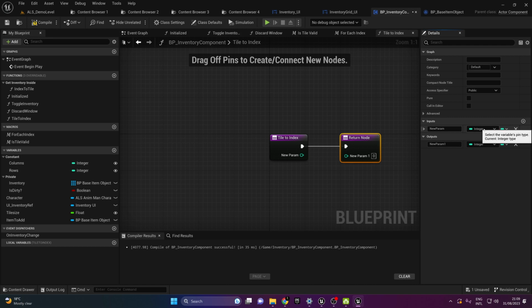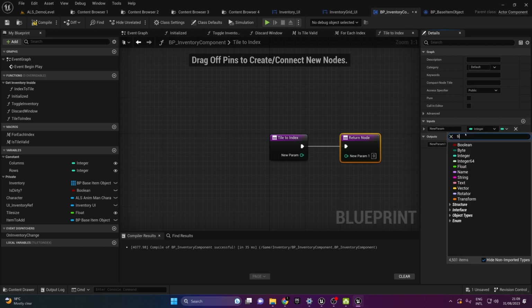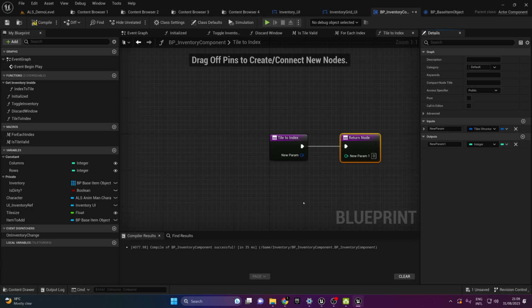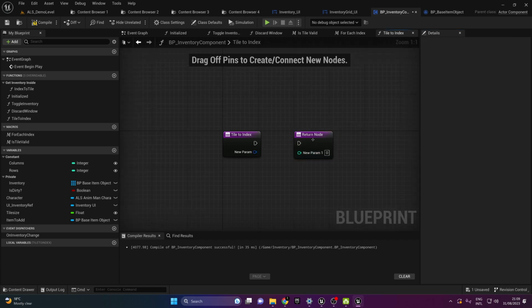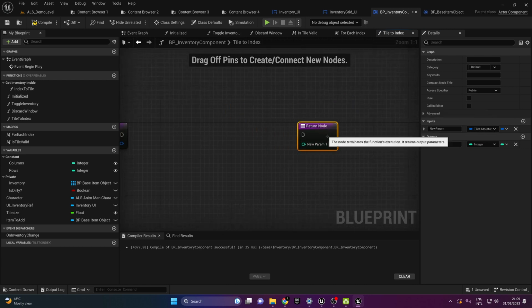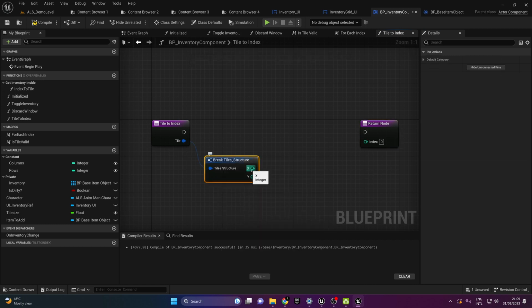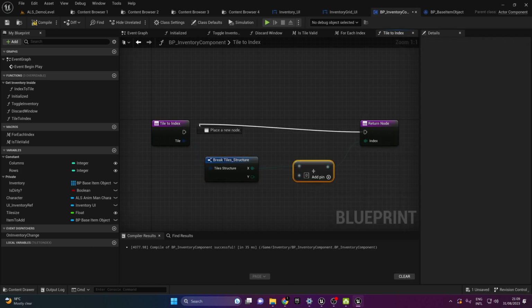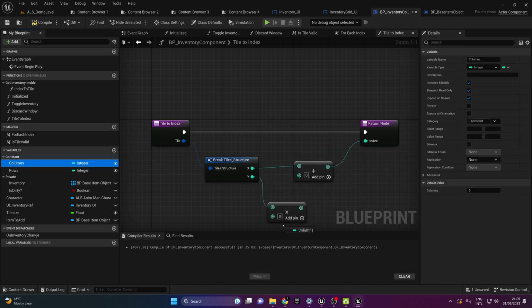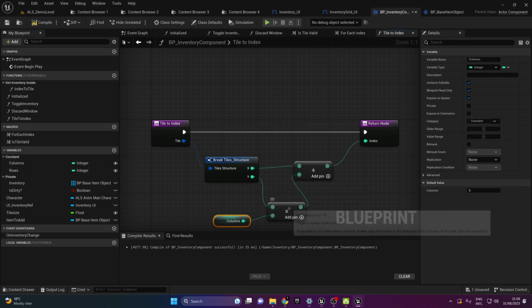The input would be tile structure, and this would be tile, and this would be index, and this one we would do break tile, and this one would add here, and we'll multiply this one by the column and add it here.